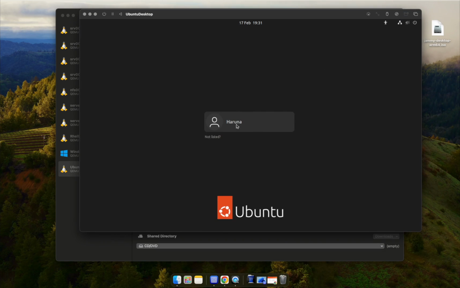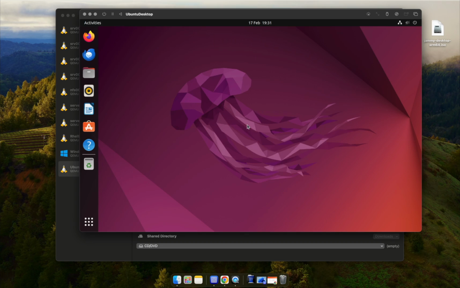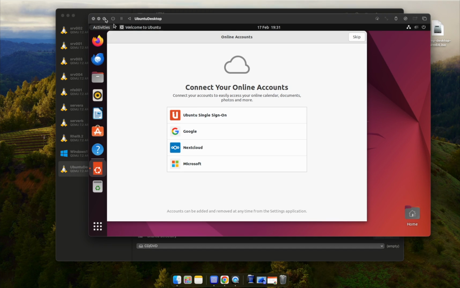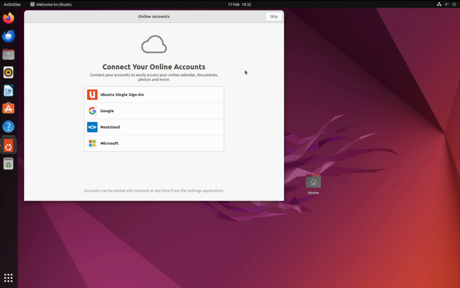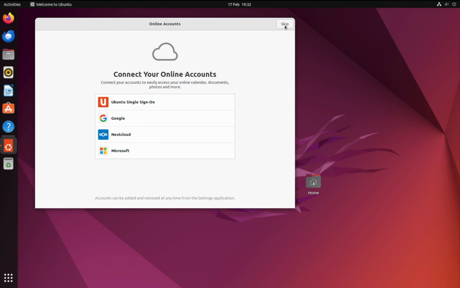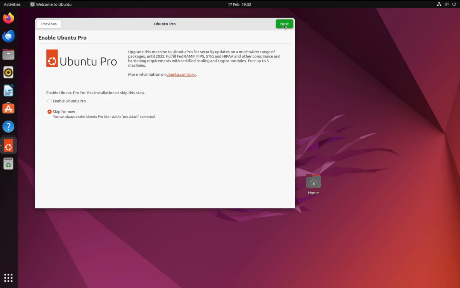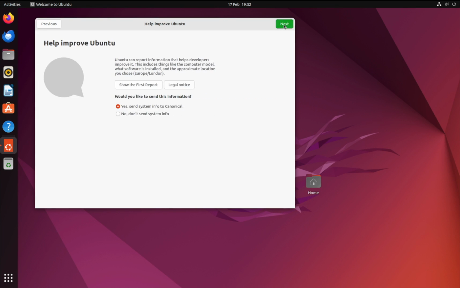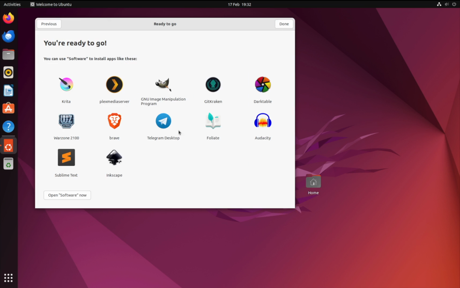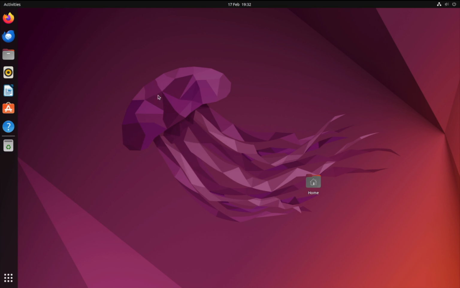So that's the OS, Haruna, what's the password? Just password, enter. Yeah, this is me, Mac, and you can have it full screen. So my M2 MacBook has turned into Ubuntu desktop. So next, we can skip all this. No, don't send. Yeah. Okay. And that's it.